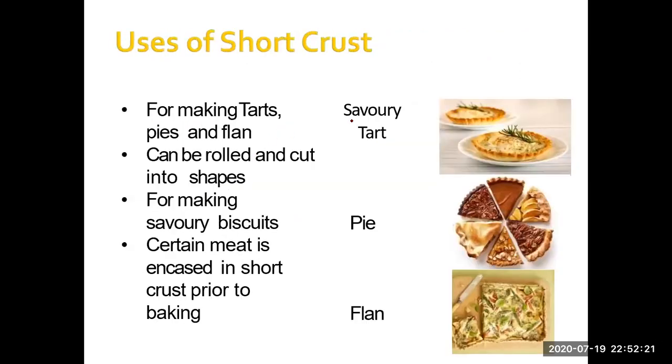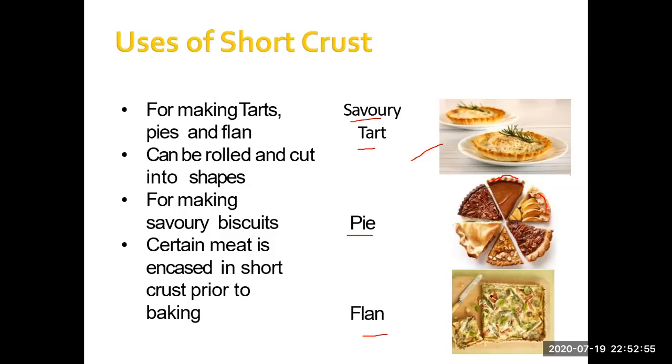And how can we use it? It can be a savory tart, as you can check in the figure. It is a tart with some filling inside. You also use short crust pastries for pies, with different materials used inside, and the bottom portion is the short crust pastry. Then there is flan. It's also like pies, but sometimes it can be a spicy one.